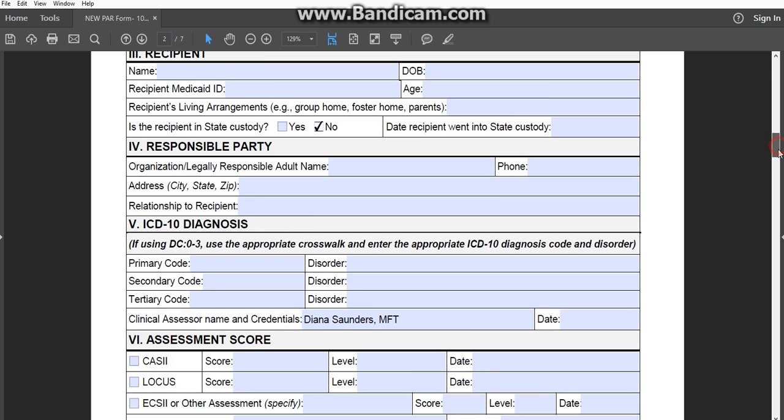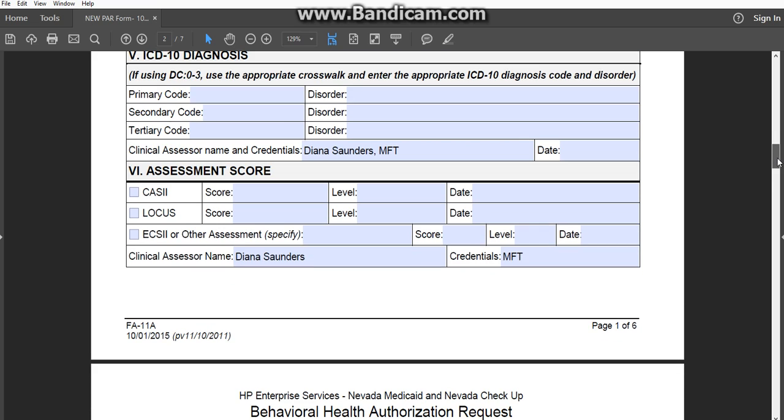Then you go down to the bottom here, and these are going to be your diagnosis codes. Whatever you have on your current assessment or your current treatment plan, you put the F39 or whatever number here, and then you put the details, unspecified mood disorder. You put the details over here, and then what was the date that you made that diagnosis, as well as for a child or for an adult or for a young child, you would put your score and level of your intensity of needs scale.